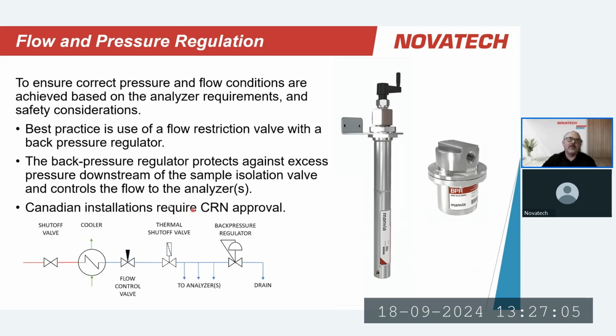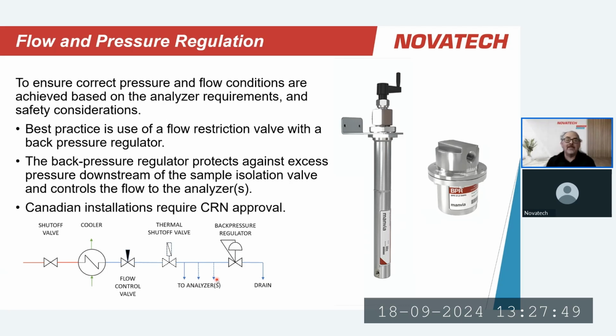And this is the typical setup that we see. So hot water coming in from our sample probe, going through our cooler, which has been cooled with a continuous supply of cooling water. Then I have my flow/pressure regulation valve, my optional thermal shutoff valve, and a back pressure regulator downstream of my takeoffs to the analyzers. By doing this, I ensure that I have consistent pressure going to the analyzers that are connected to this panel, and I don't have to have individual adjustments on each one. So I maintain back pressure on the sample conditioning panel, and then that gets sent to the individual analyzer panels that are adjacent to it.